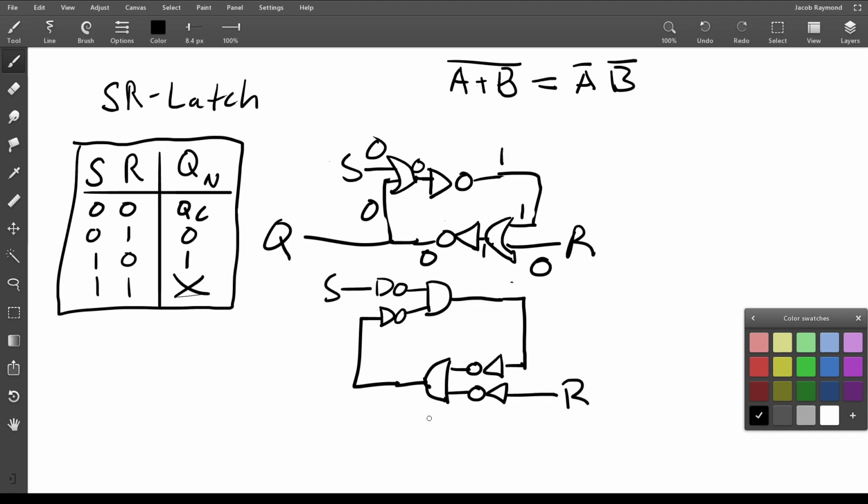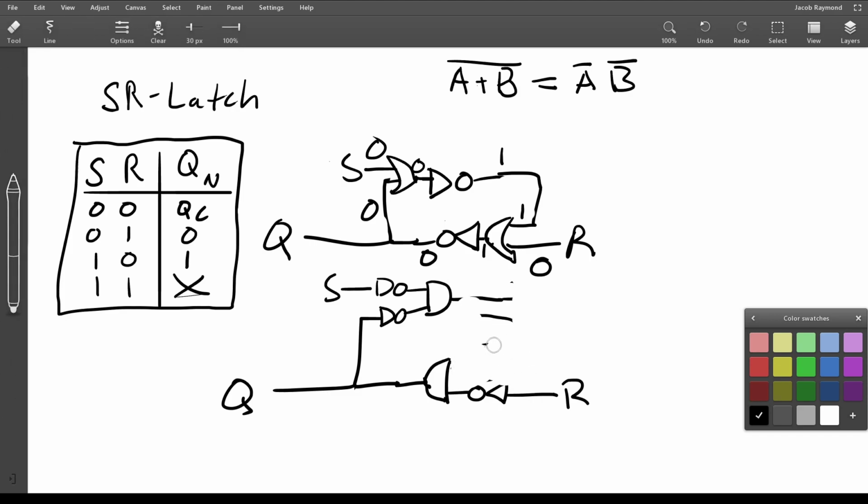Right, and then we would have R here, and this would also, let's see, because we've inverted the way that, or actually, let's see here. Yeah, so this is actually still Q here, this line right here. Well, this is not what you're used to seeing. You're used to seeing this with NAND gates. Well, what we can do here is, instead of drawing this NOT gate here, we can push it all the way back and turn this AND gate into a NAND gate.